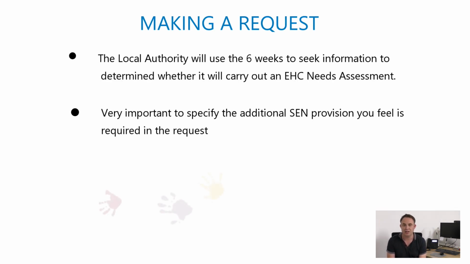But ultimately, it's important that when your views are being sought, you respond to the local authority in a timely fashion so as not to delay the decision-making process, and if necessary, put pressure on your school. In my opinion, some of the key things that you need to do when you've made your request for assessment and it's being considered by the local authority are setting out for them the special educational needs provision that you think is required, identifying why you think the school are not able to meet need through their existing resources, and making sure you've got minutes of any meetings or emails with the school where they've perhaps raised resources as an issue, because all that will strengthen your case.